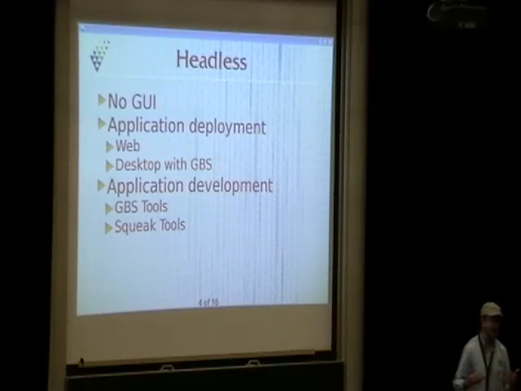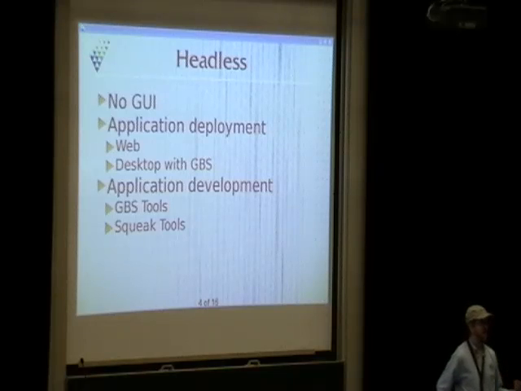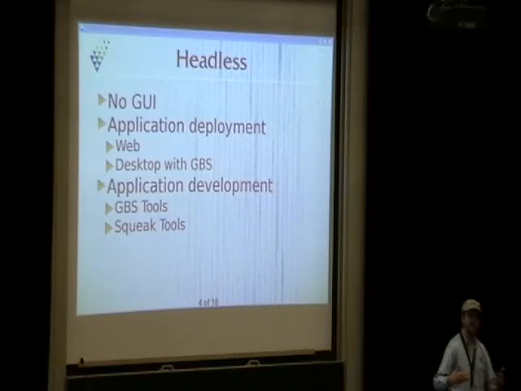So there are a couple of common patterns. You can deploy an application with a desktop web client pointing to a Gemstone server that's running Seaside or Ada or something like that. Or you can run a desktop application that is written in one of the other Smalltalks, VisualWorks or VA Smalltalk, using a Gemstone product called GBS, Gem Builder for Smalltalk, which is a special purpose distributed object system that's designed to work between one of the client Smalltalks and the Gemstone server Smalltalk.